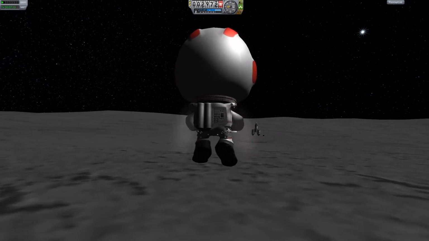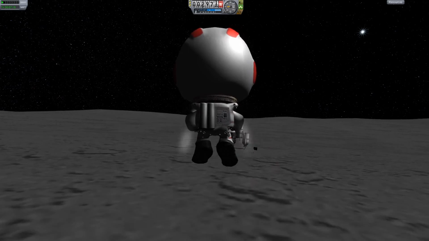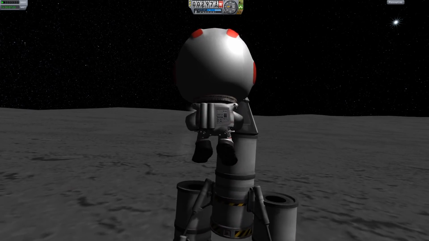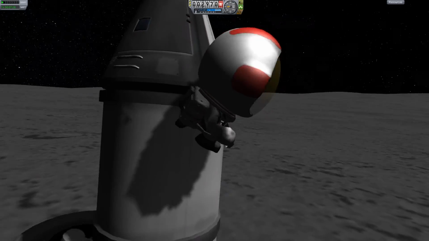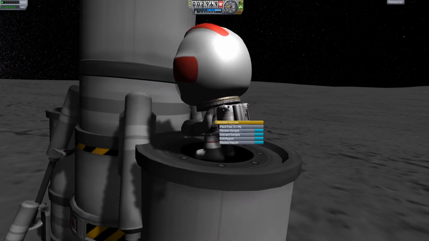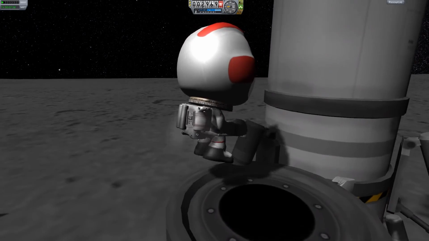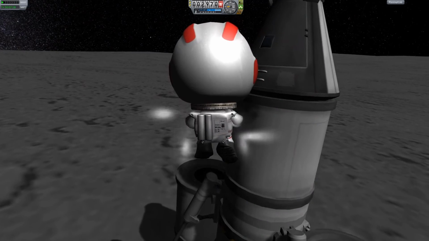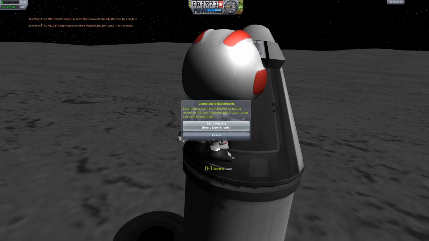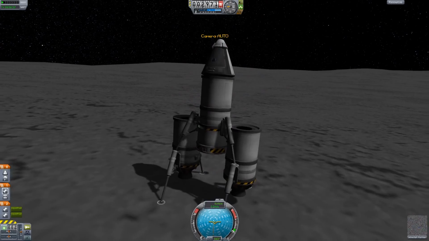Not much to say other than come on. Oh god, no. That was stupid. Wait, can I plant a flag here? That would have been funny. Up we go, come on. Experiments later cannot be stored in this pod. Do you want to continue? Yeah, sure. If we had more than one pod, we could probably do it.